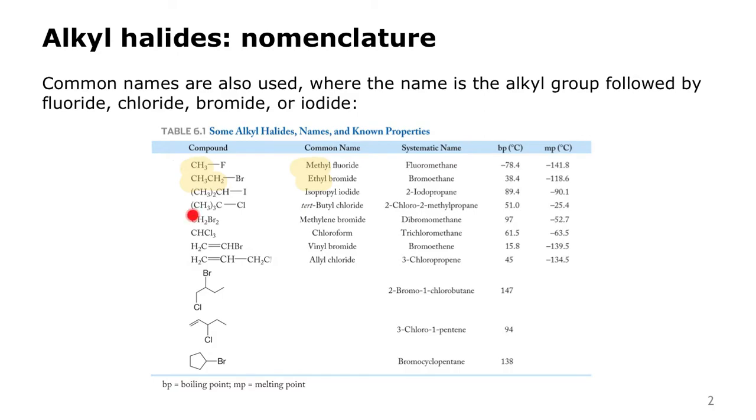Methylene compounds, where we have a CH2 group, are named as methylene and then the name of the halogen, even though there are two of them. So this is methylene bromide. There are some interesting compounds where you have three halogens attached to one carbon. These are historically known with a nomenclature that ends in form. So this is chlorine derived, so it's chloroform. There's a corresponding bromoform and iodoform, which are one carbon and three bromines and iodines. Vinyl compounds are also named this way, as are allyl compounds, you can see here.